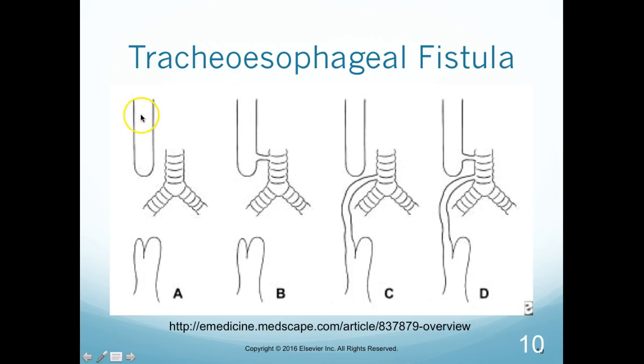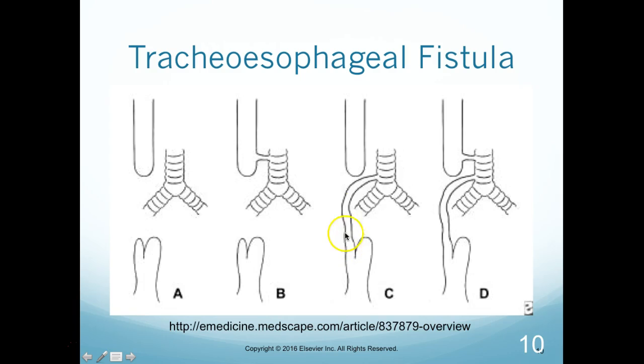So here, this is the esophagus proximal, this is distal, here is your trachea with your bifurcation going into your right and left bronchus. So you have an ending here where it failed to communicate the whole esophagus. So here we're not communicating with the trachea, which is really good. This one, we're coming down and we're still communicating with the trachea. So when the person takes a drink of anything, it goes right into the lungs, which you'll hear on newborn babies, cough, cough, cough, and they turn blue every time they take a drink. So that's not good.